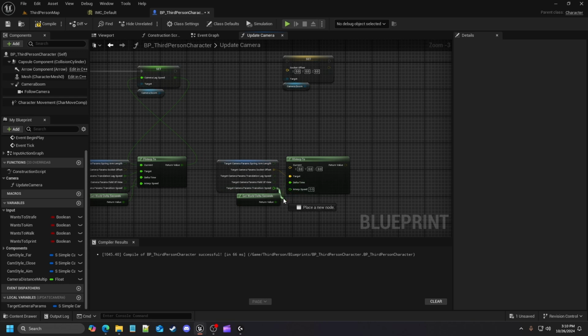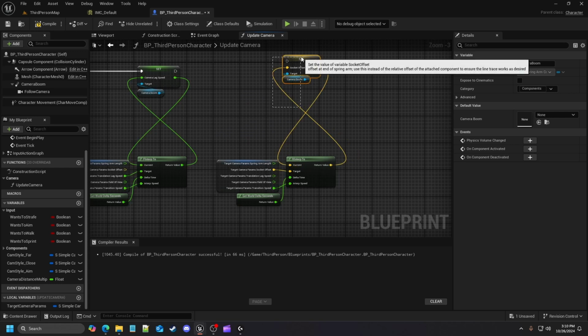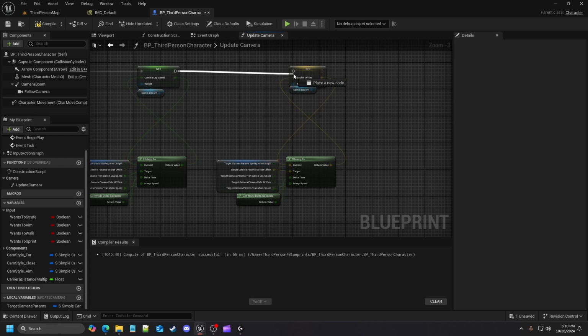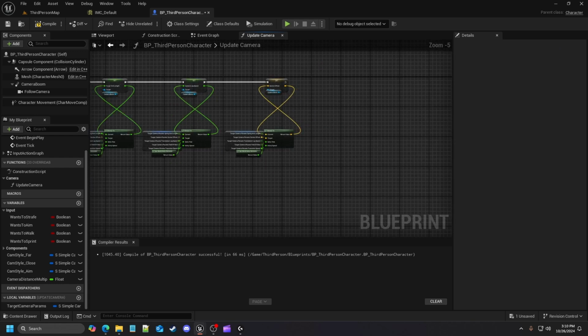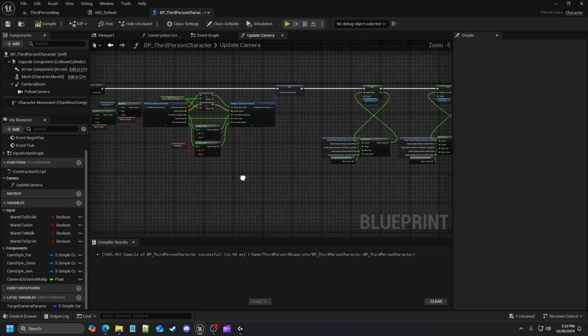And then for our transition speed, that's what we're trying to target and interpolate to for our socket offset. So now, whatever our target is, we set our target parameter in there, and then get the current parameter of whatever we set. So that way it loops through that, and then set that accordingly there. And now we are essentially done with setting up our camera style.